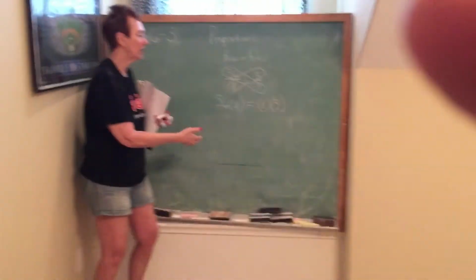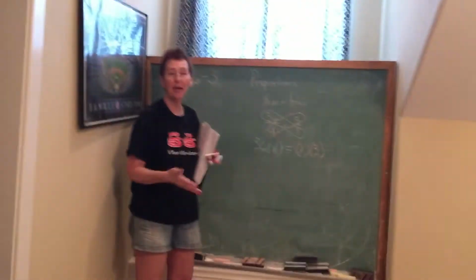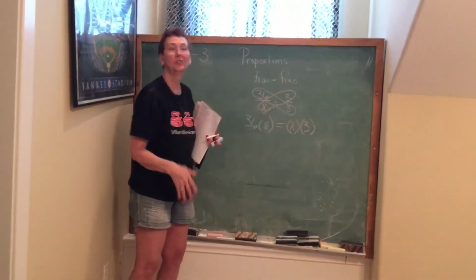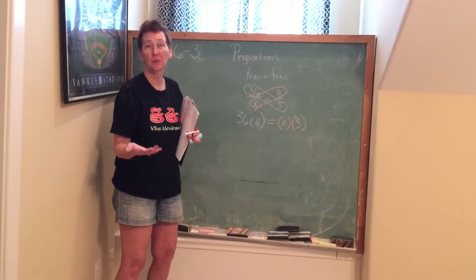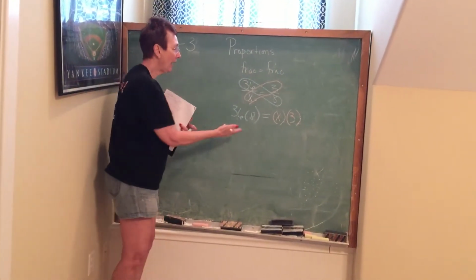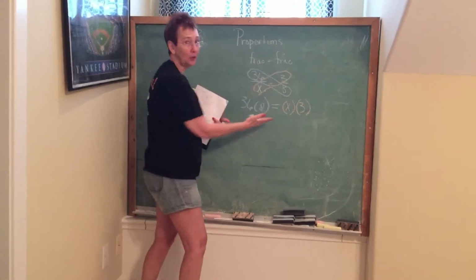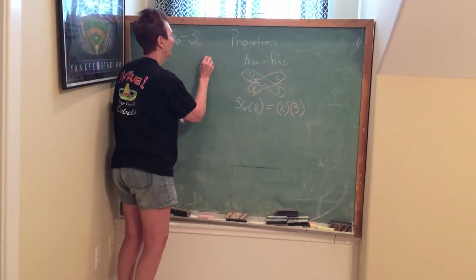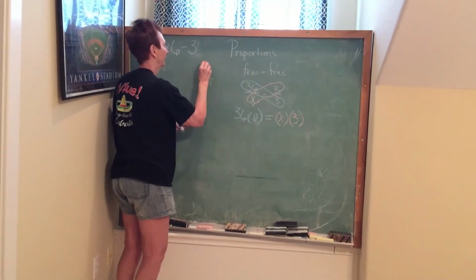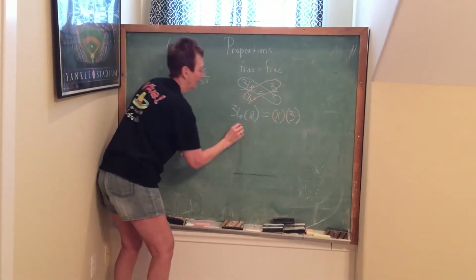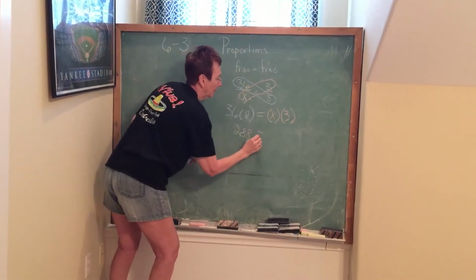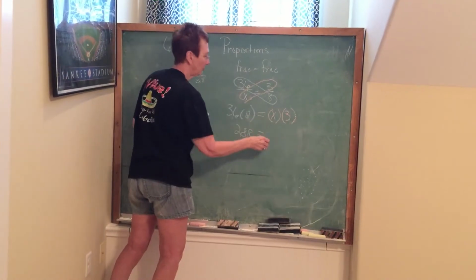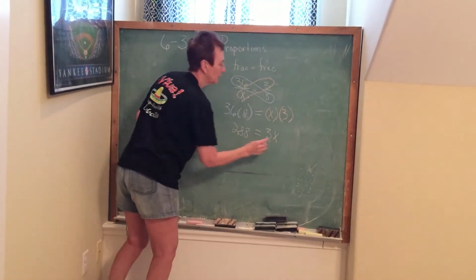Okay? Now notice that I used parentheses instead of an x or a dot. If you use an x, you'll get the x confused with the x. If you use a dot, you might get it confused with a decimal point. Okay? So now I have a problem that doesn't look like a fraction anymore. So I'm going to take 36 and multiply it times 8. You'd probably use your calculator. I forgot to bring mine up here. And then I'm going to take x and multiply it times 3, and that would be 3x.